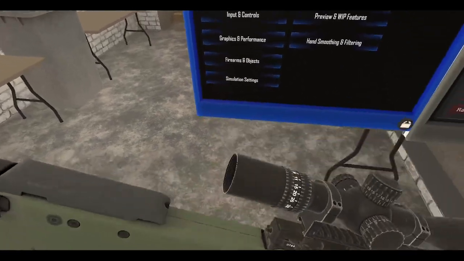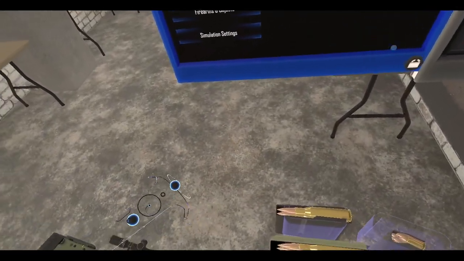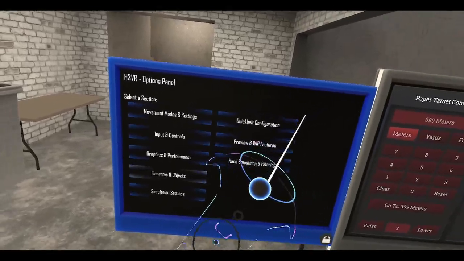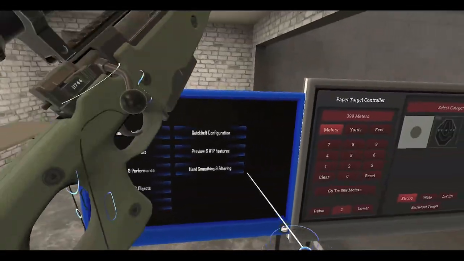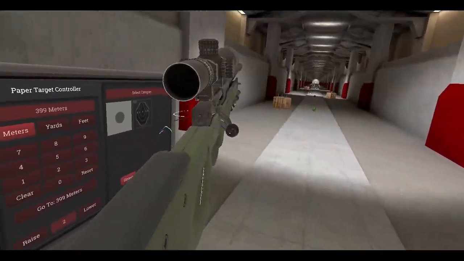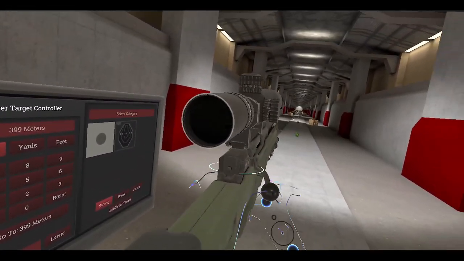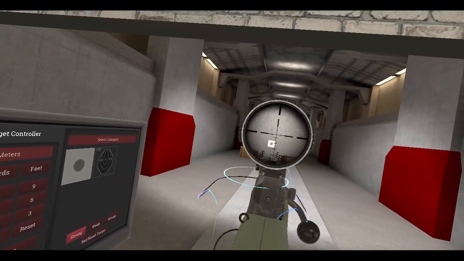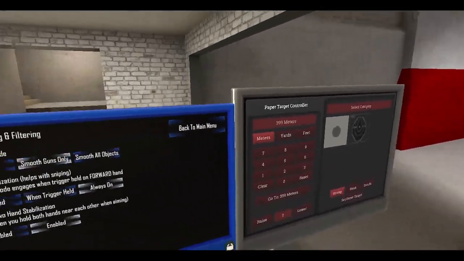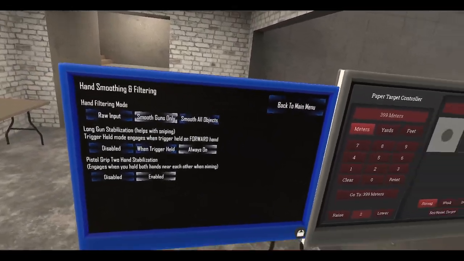And why is my game slowing down? Is it because I'm recording? Oh, oops. Firearms objects. No, yes, there we go. So, as you can see, with always on, your gun kind of lags behind. But it does make the shots a lot easier. I'm not going to shoot because I'm going to waste ammo. But it makes shots a lot easier.